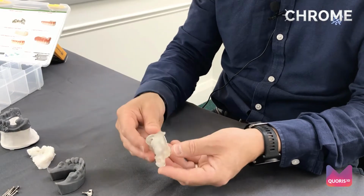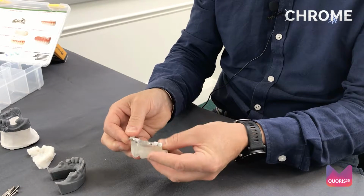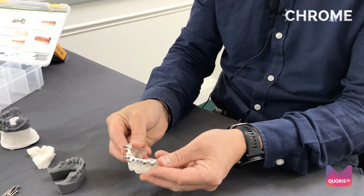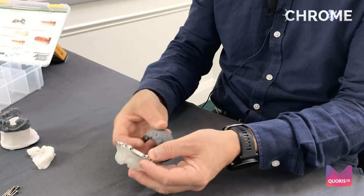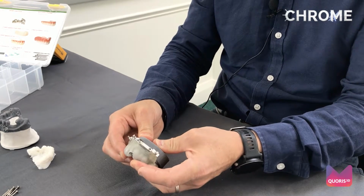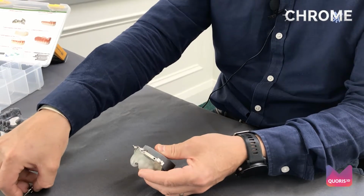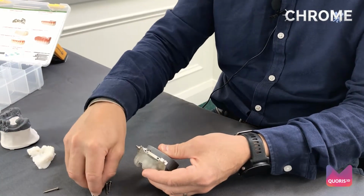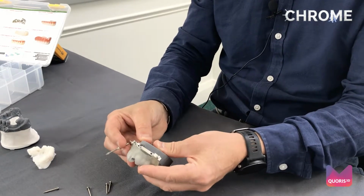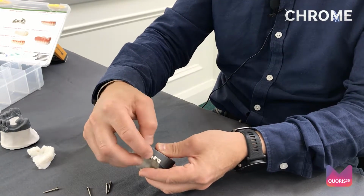you remove it from the mouth and you place your fixation plate onto the pin guide. This simply slots into place and you click the 3 Swiss locks. This is then replaced into the patient's mouth. Again, make sure that everything is fully seated. And then what happens is you take your fixation pins and your twist drill. So if you remember, it's 4 short pins and you drill your slot to the depth that is required.